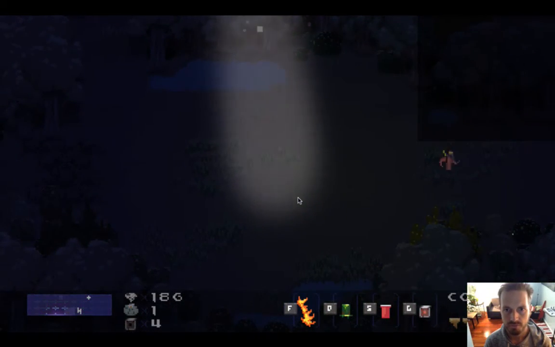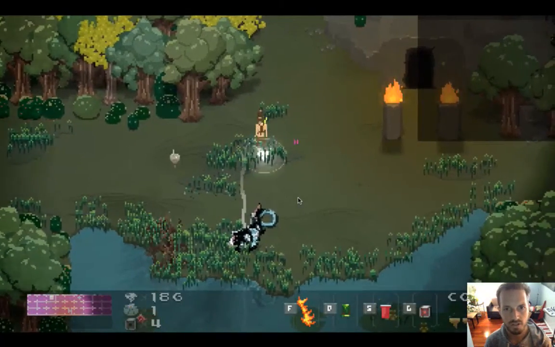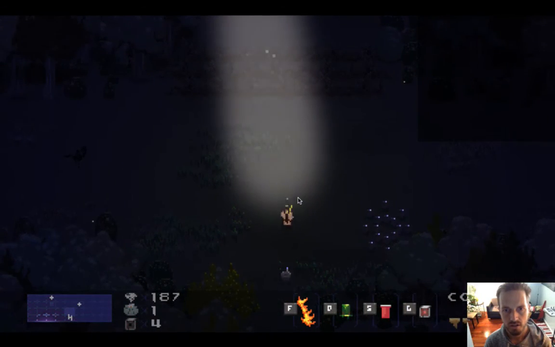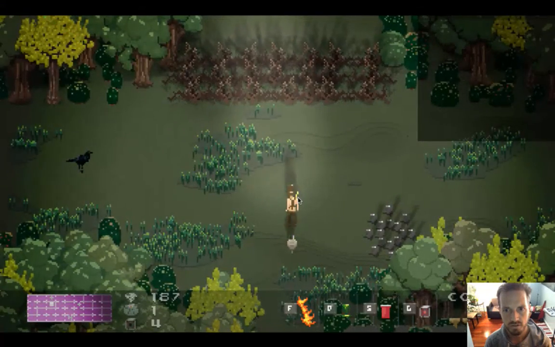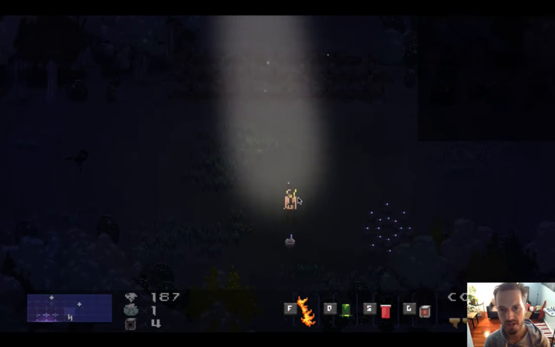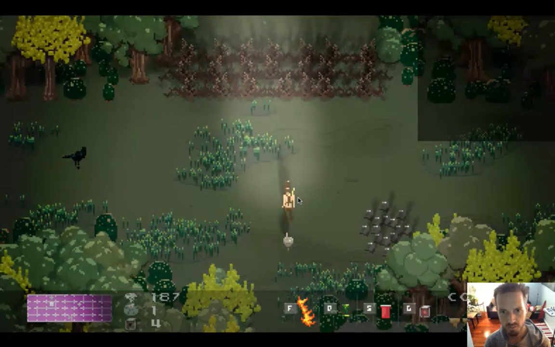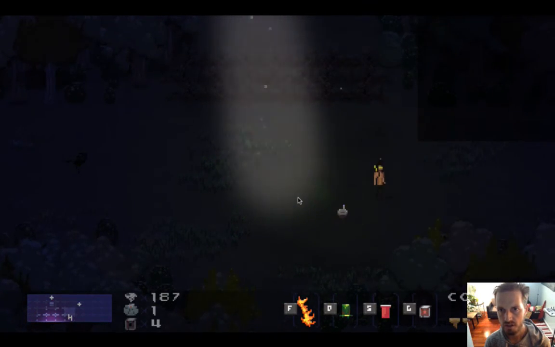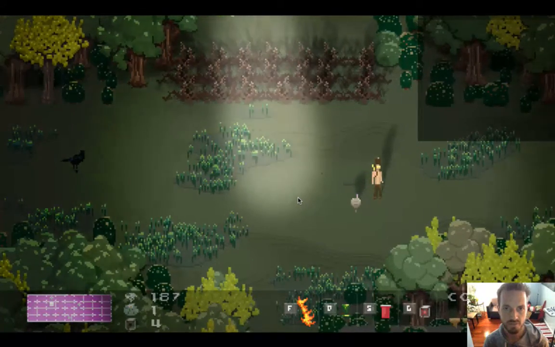For example, of course, the timing of it all. But secondly, the shadows. Actually, let's go to a different area where it'll make more sense. Here you can see the shadows pretty well. You know, one thing that would be really cool is if shadows actually were underneath everybody. Can't believe that's never been done. But yeah, shadows should be underneath. But really, first thing I want to do is make the shadows move more correctly.